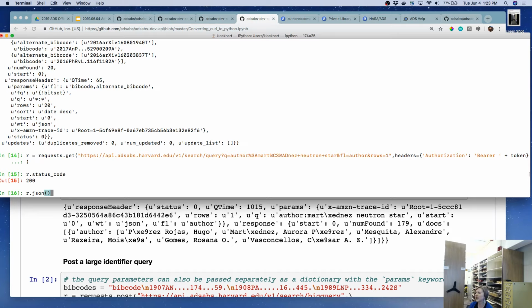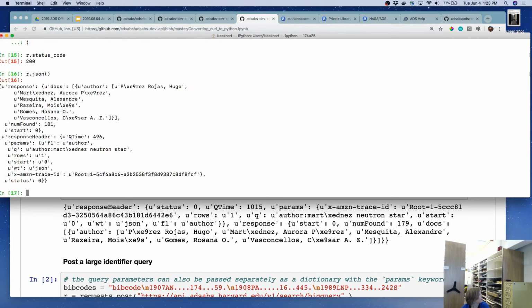So you might have heard of XML maybe. XML is sort of the predecessor to JSON. It's just a structured format that you can go through and pull out what exactly you need later. In Python, JSON is basically a dictionary, which is really easy to use if you've done a lot of Python scripting. So if I do that, this is just going to print out my results in a JSON format.